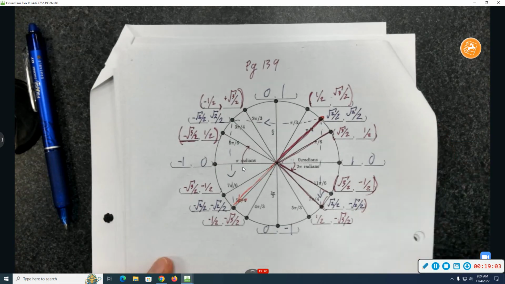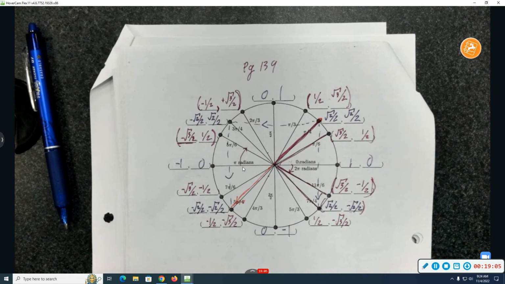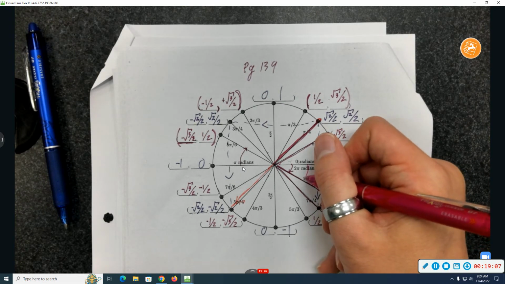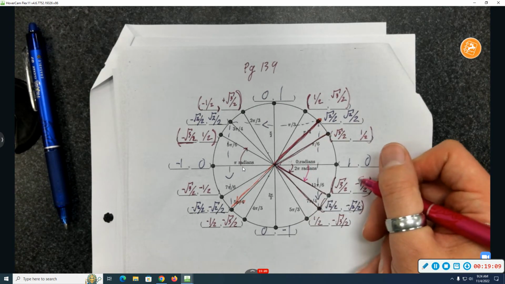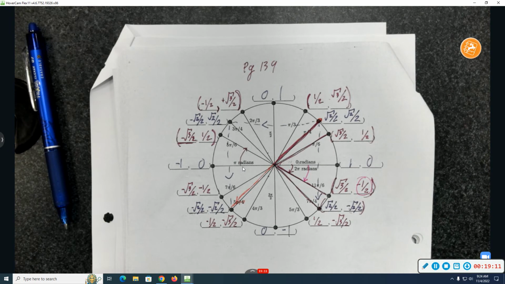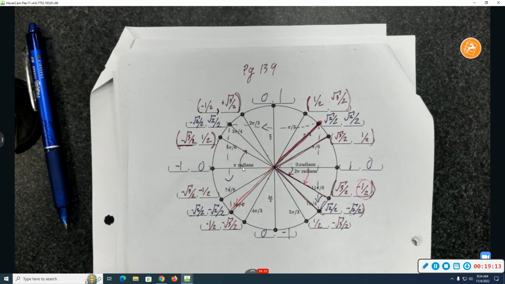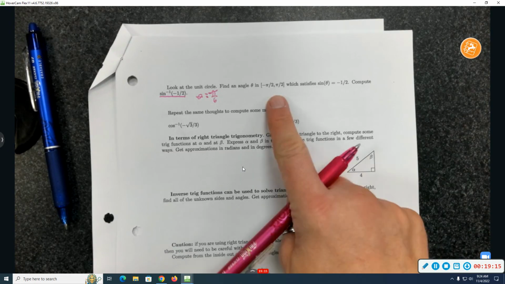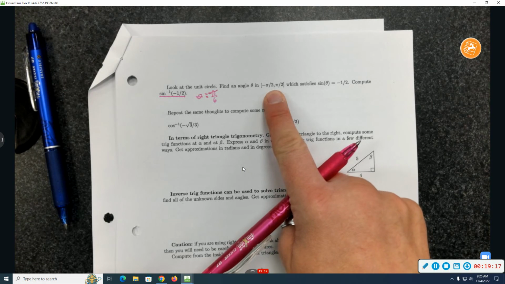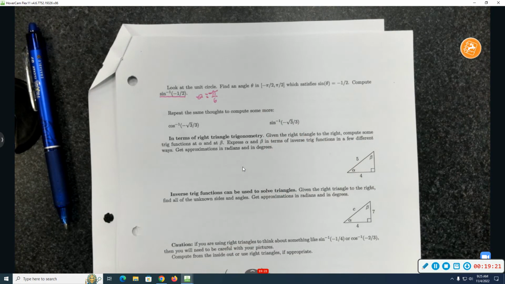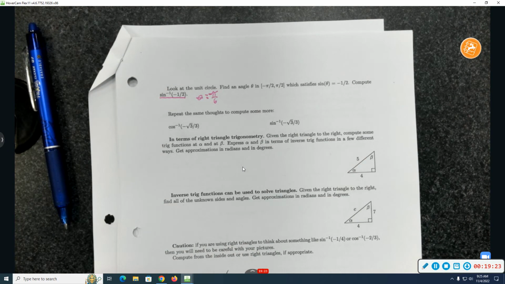Yes, there it is. So -pi/6 means rotate backwards by pi/6. Yeah, that y value is -1/2. Cool. Is -pi/6 between -pi/2 and pi/2? Yeah, good. I think it works then. People feel pretty good?